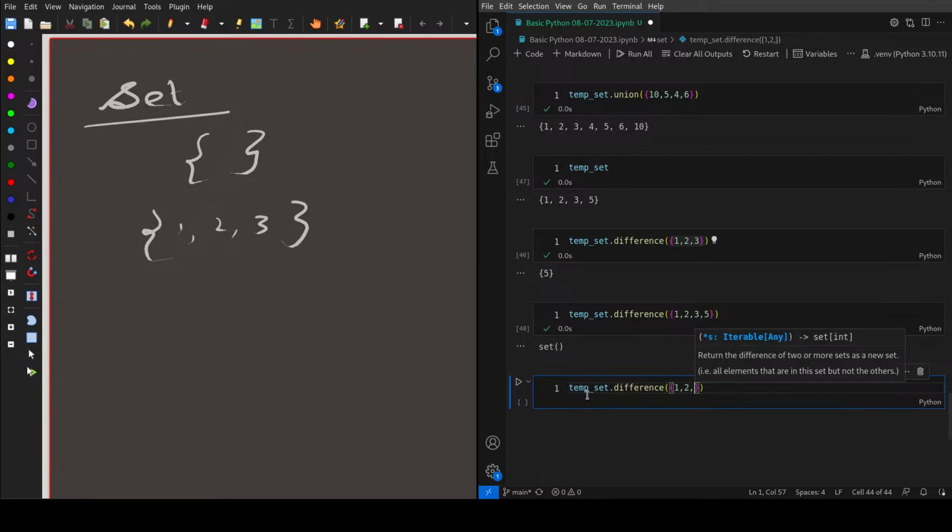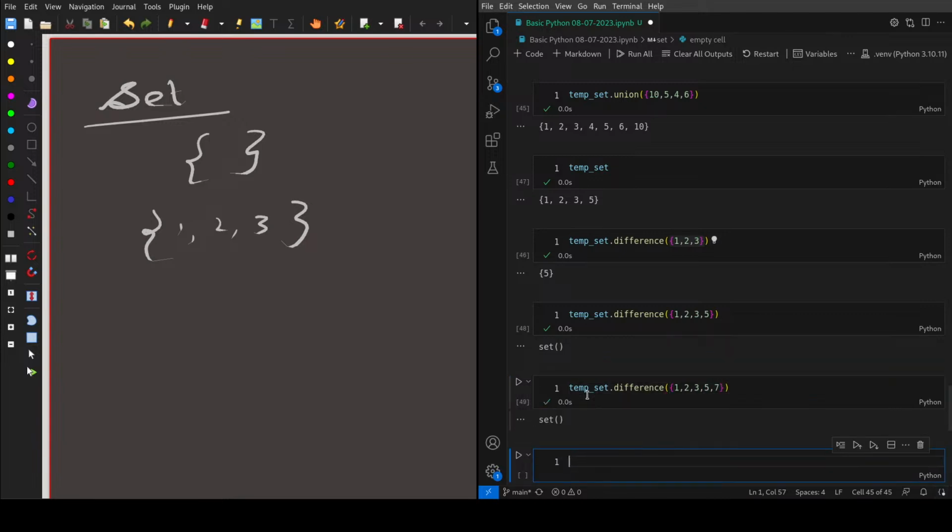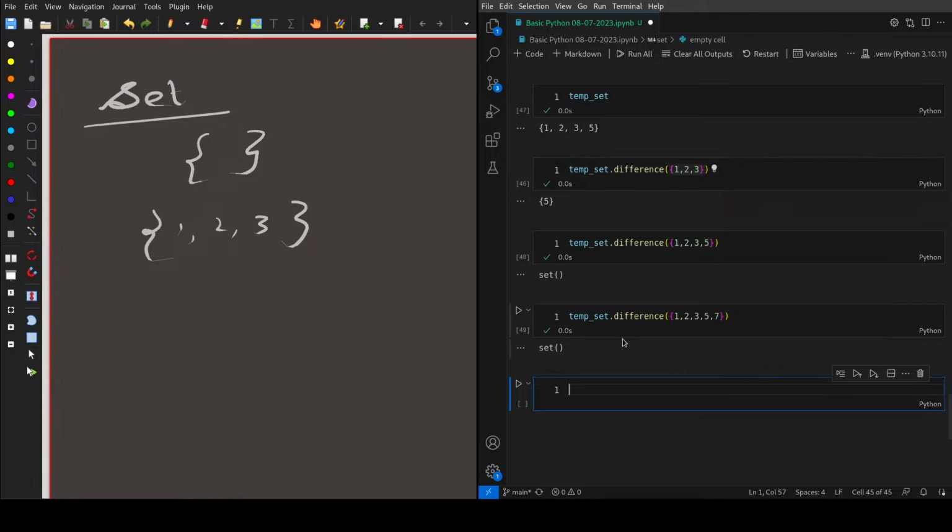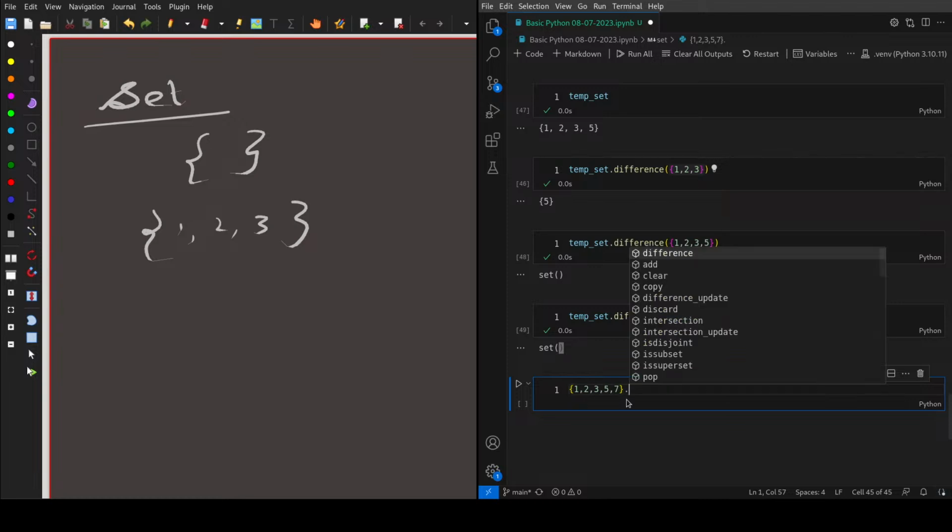1, 2, 3, 5, and 7. Still, it has returned an empty set. There is some difference between both sets, but it has returned an empty set. Why? Because we just want the result of this particular temp set. If we want it compared to the new set, then we have to give something like this.